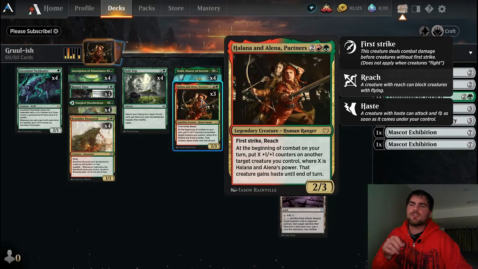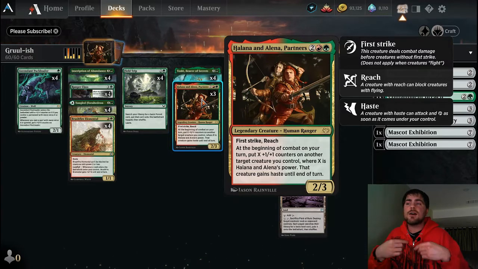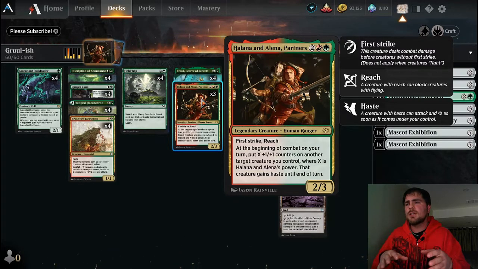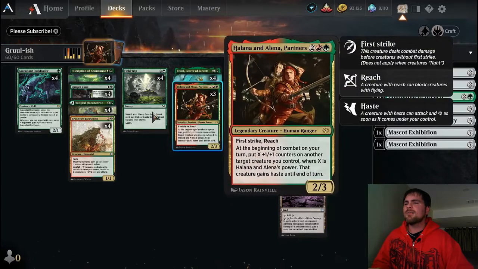You put that on a creature that just entered the battlefield and boom, you're attacking right away and giving it a +2/+2 boost, unless you can get counters on Halana and Alena. Now their own ability can't put it on themselves. It's only another creature we control. But we do have other ways of getting counters, like Avabruck, and also Ranger class as well. And then Expanded Anatomy as well.